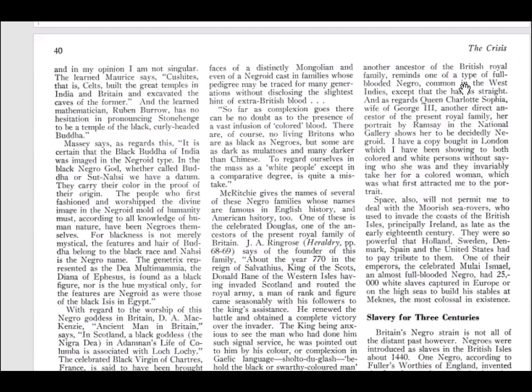Okay, so which would mean that King James II, the third, the fourth, the fifth, leading up to King James VI, who was ruler of England after the throne was bequeathed to him by his aunt, Queen Elizabeth, who was also a black woman. We'll get into that later. But it's telling you that the Negro origins of these people is not a rumor, it's not a myth, it is a fact.